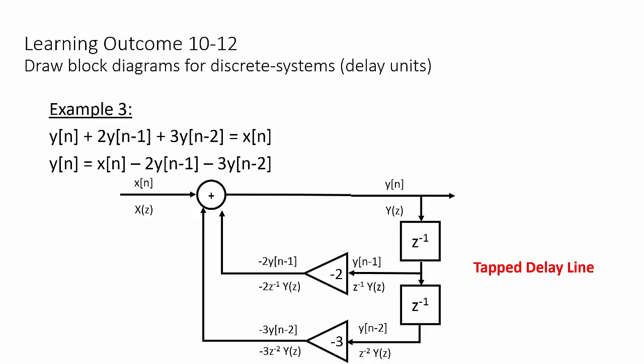There's some nuances involved if we're going to delay x as well as delaying y. I'm not going to get into those here. Mostly I want you to be aware of what these delay blocks are. And if you ever see a block diagram, start labeling the wires. And as you start labeling the wires, you can start writing equations around every summation. And then you'll know what the equation is.